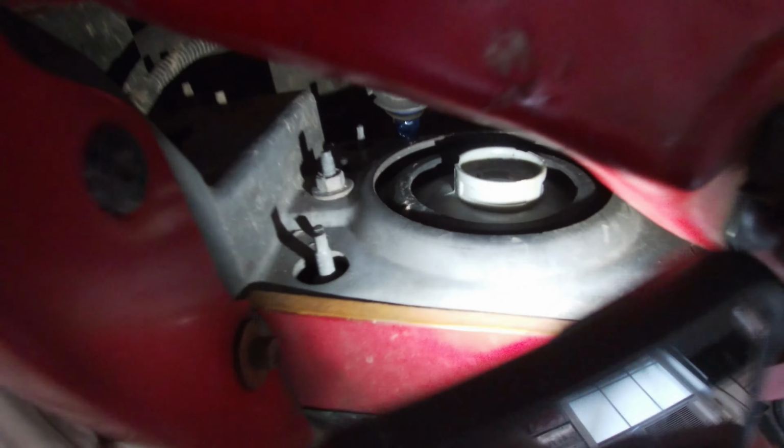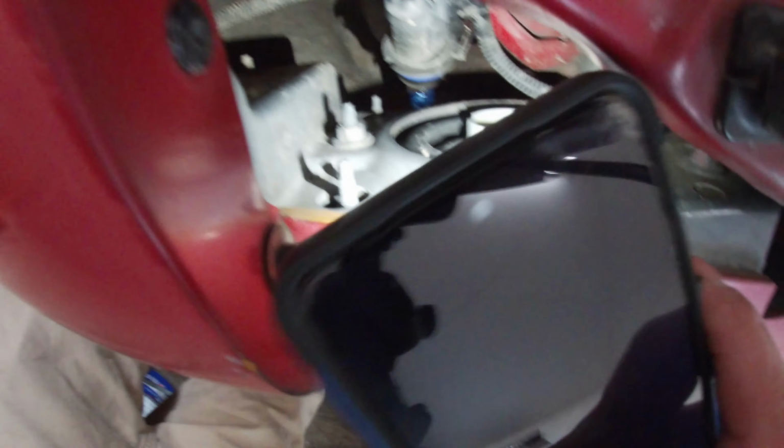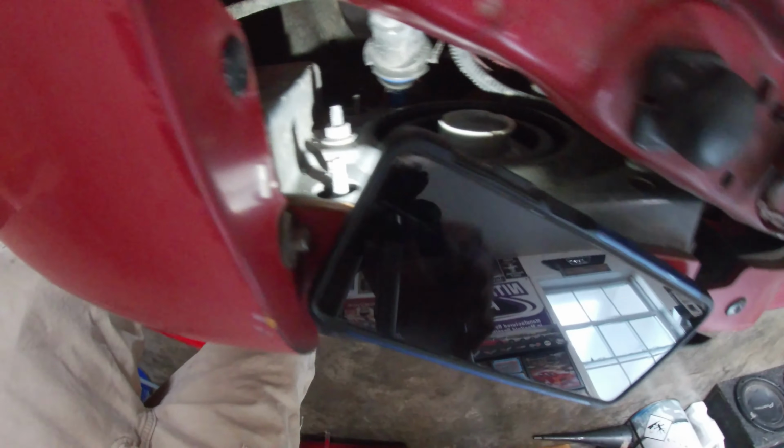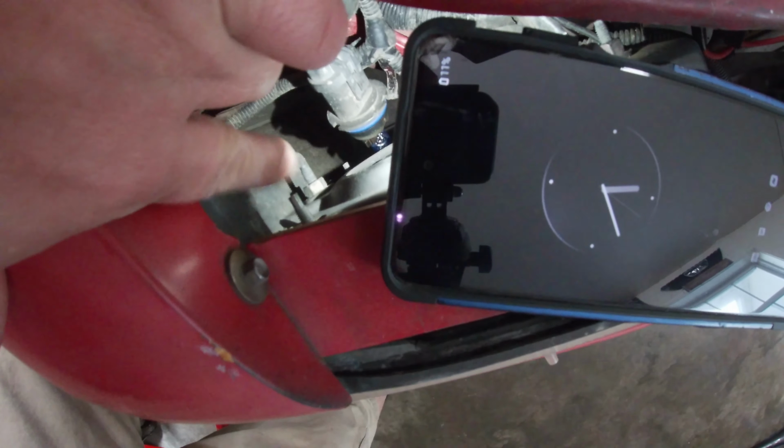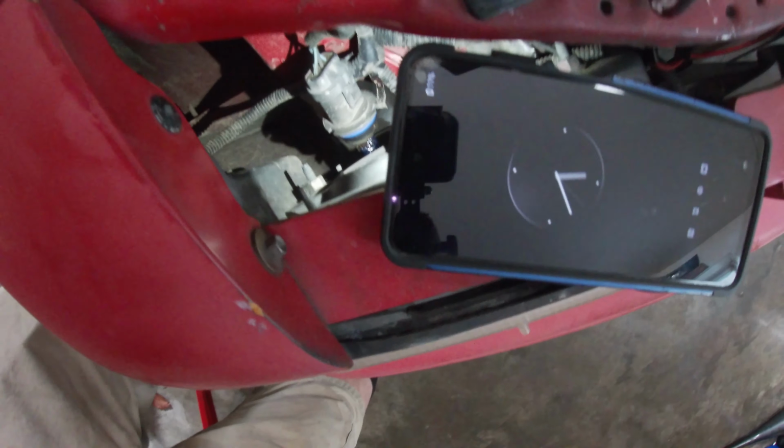One, two, and there's another one down there behind my wiring harnesses. You're not going to undo these small ones, though. That's your alignment bolts. We'll get to those here in a little bit.